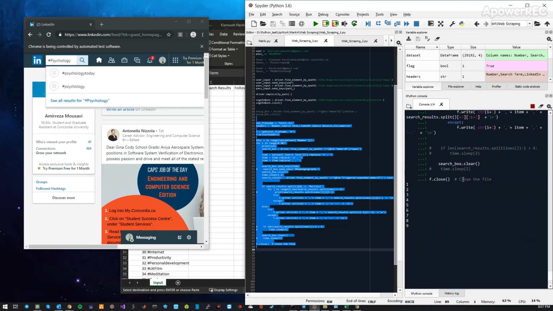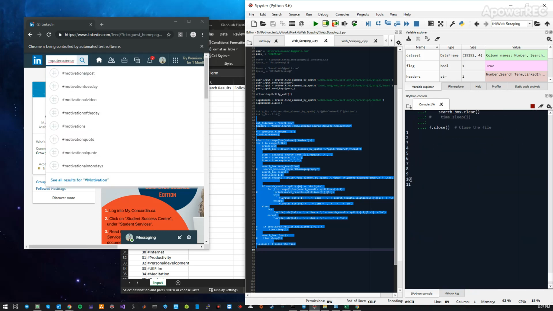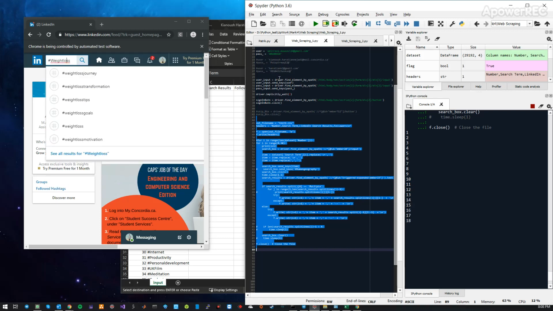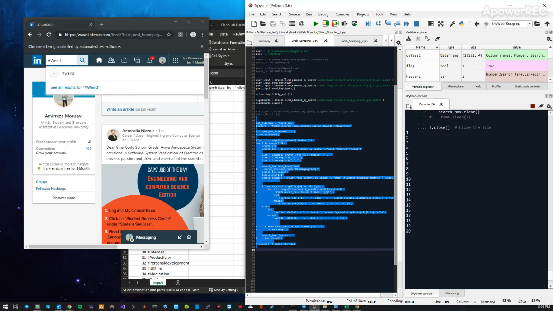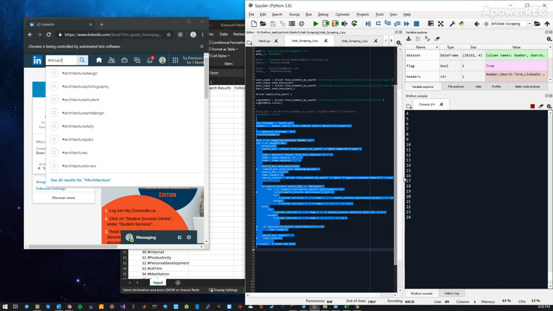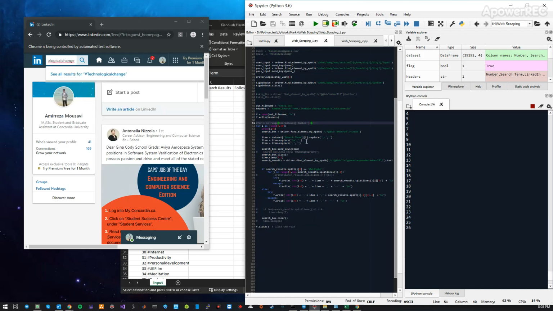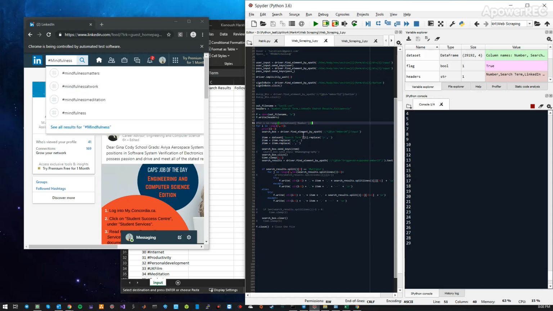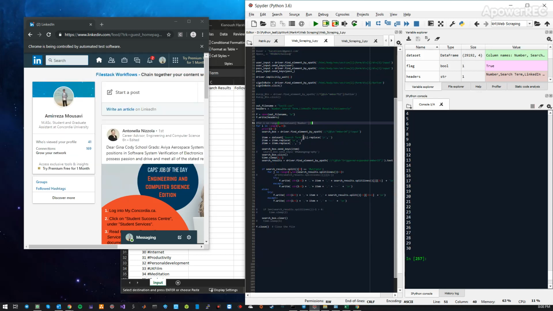It goes through, okay, it's 10, 11, 12. After it finishes, it saves all the keywords, all the hashtags that it found on an arranged CSV that I'm going to show you in a minute. Okay, 22, 23, and this is just a test. I went through all 30,000 keywords.